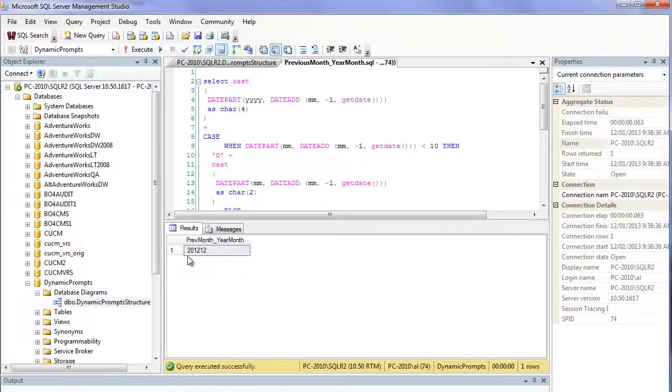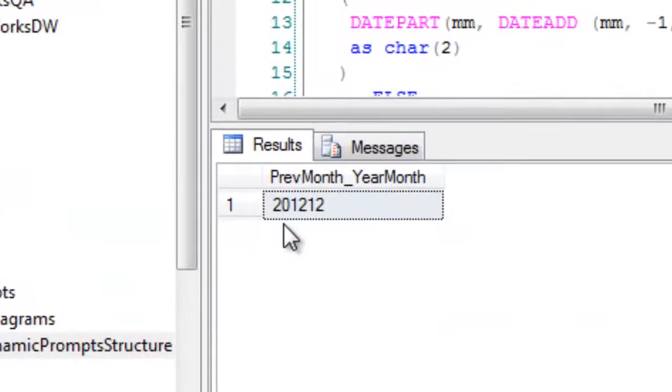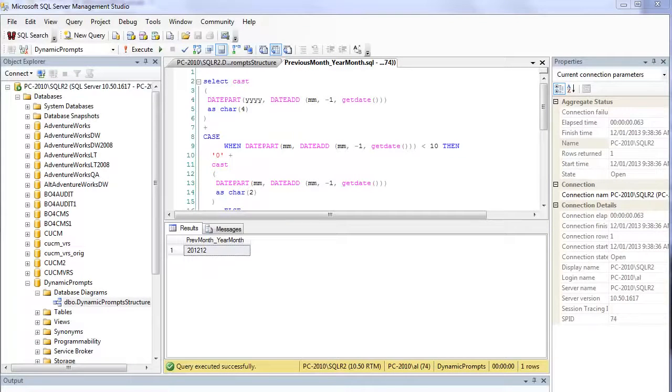So to execute the SQL, you'll see right now the date is January 12th, 2013, but it's returning 2012-12. So that's what I want. And we will be using this SQL as part of a filter that we build in Information Design Tool.